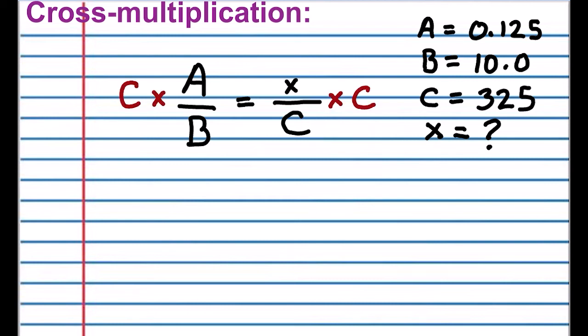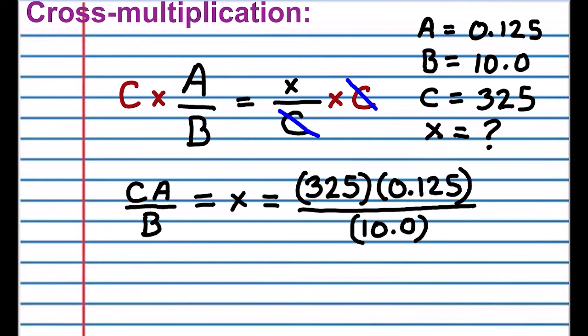To do that, I multiply both sides of the equation by c, because that allows me to then cancel it out on the right-hand side of the equation. So let me rewrite this now. What I have above works out now to be c times a divided by b is all equal to x, and that's what I wanted, an expression for x. So now I can substitute in values and calculate my final answer.